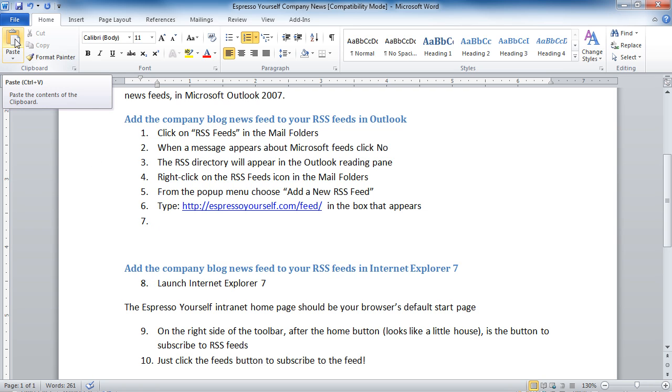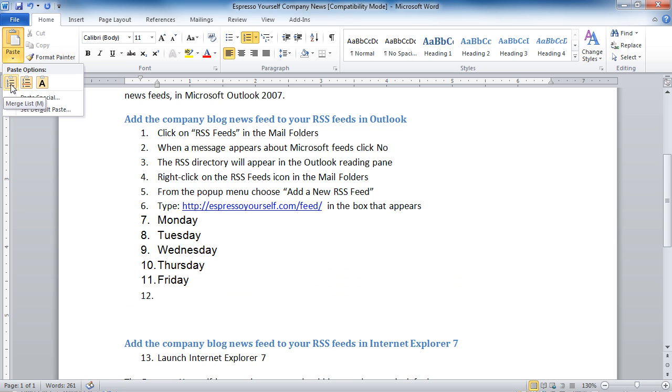Now there are a couple of different options. Usually I just do a Control V. It's nice, a quick little paste. But you can click on the paste drop down, and in 2010 you get what we call live preview. This is a really cool feature. You can actually see what it's going to look like and how it's going to paste in here. So this is merge list, just bringing it in, but notice that the font is definitely different. It even looks a little darker, and that's because it's a little bit larger and it's Arial.